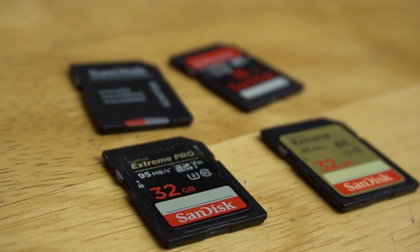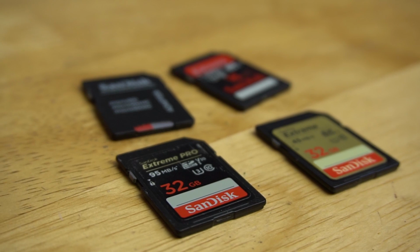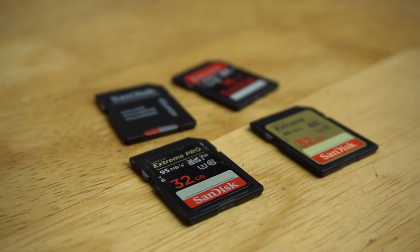And obviously, like I just said a second ago, do get yourself some good, high-speed memory cards. This is something you'll regret later down the line if you don't get a high-speed memory card, SD card, whatever, because you won't be able to record certain formats on it. Maybe if you're dealing with 4K. Overall, just 100%, it's best to buy it nice or buy it twice. It rhymes, because it's true. That's a pretty significant saying.